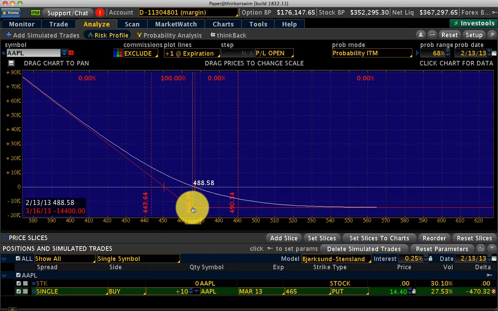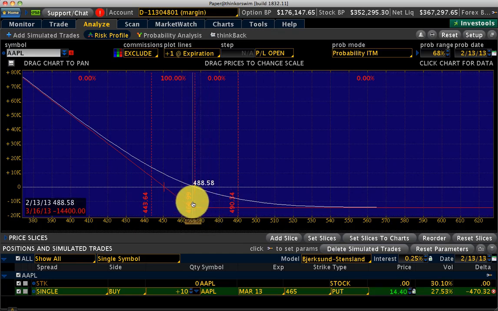We bought the 465, and at this strike price, we are going to be at a negative because we've spent $14.40 on this option. But that's going to be our maximum loss. So if Apple does not go down, if it starts going up, then you can see that our maximum loss is 14,400 because that's what you paid for the option, and that is the maximum you can lose. However, if Apple turns down and goes down, which is what you expect when you buy a put option, you can see that your profits are unlimited all the way up to zero. And where is your break even?